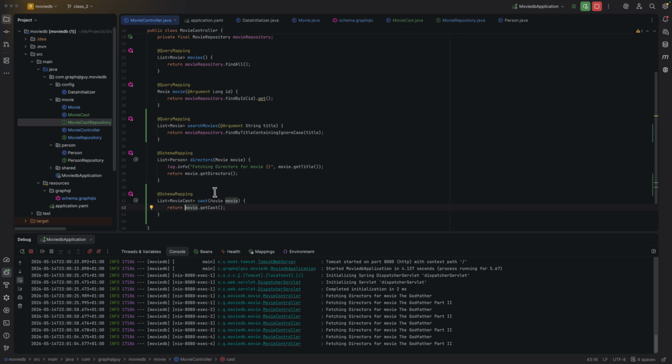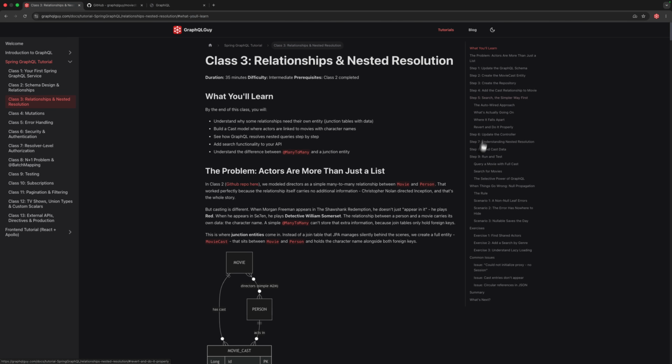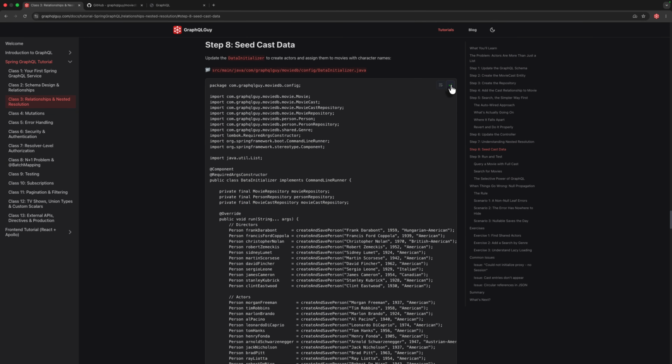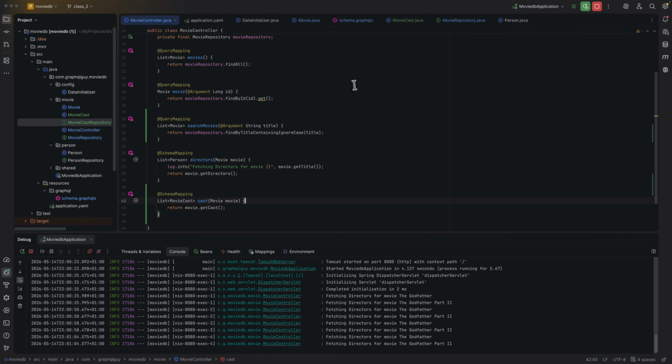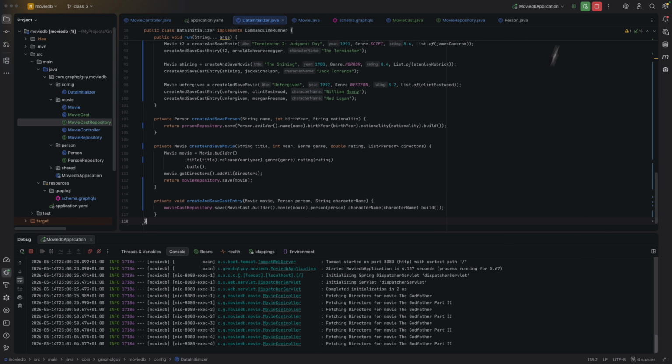That's just optimizing it for now. We will have the same inputs from problem as here, but we'll talk about how to solve that a bit later. What I want to show you for now, actually we didn't even test this yet, because again, I won't be typing this. So if we go here, let's just populate our seed data. You go to seed data here. I'll just copy all of this, go to our data initializer, and I'll just paste all of it here.